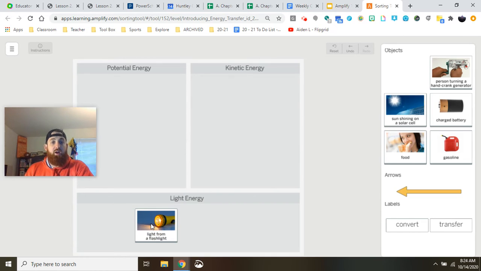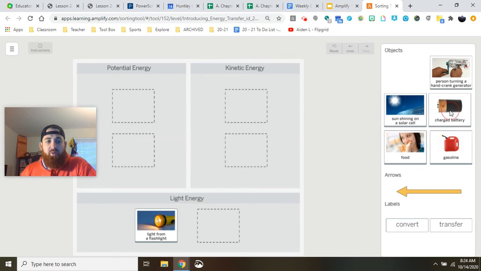And this is something that our rescue team would be using during their rescue missions, whether it's a hurricane or earthquake or such. Now, whenever we drag and drop our items to our different sections, we then have to ask ourselves, okay, well, where does, for example, this type of energy come from? And if we take a step back, we know that our rescue team is going to be using batteries to power their flashlights.